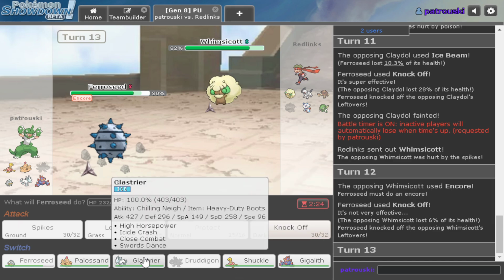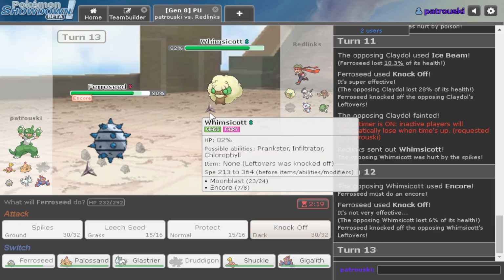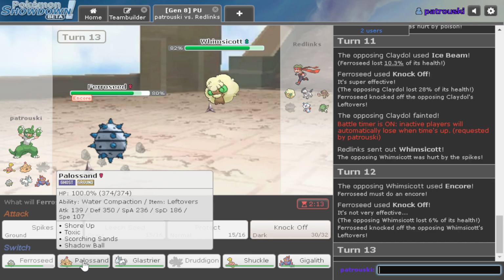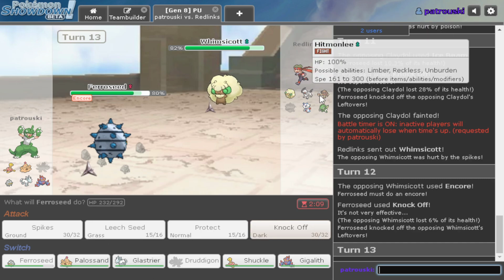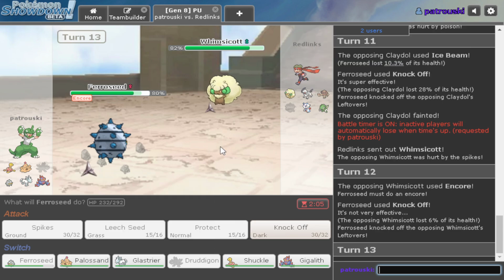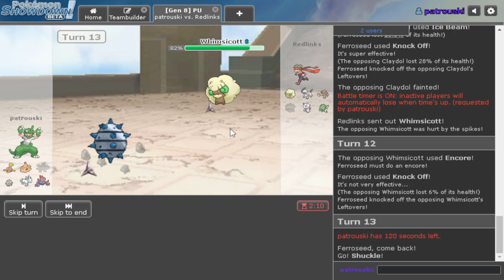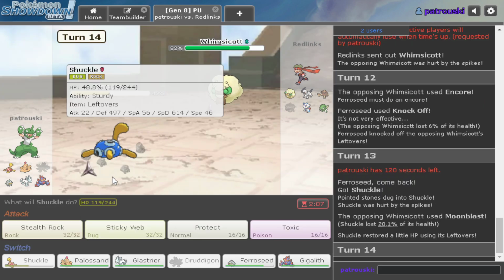Well, then now I want to switch out, right? The question is... into what? Glastrier looks pretty... I feel like he goes Hitmonlee here, is why I'm worried. I also definitely could have... I'm forgetting to use my Ghost Switch against Rapid Spinners. It's literally why I put him on this team. And I absolutely forgot about it.